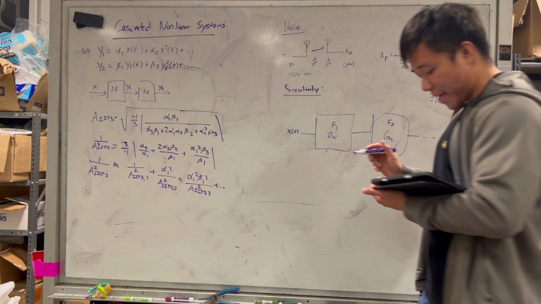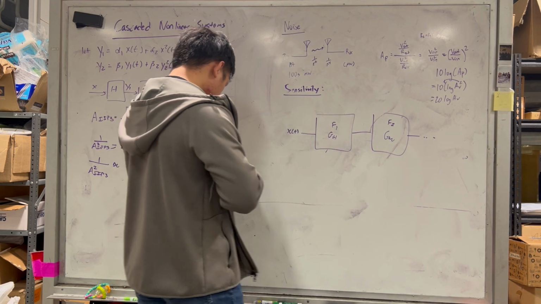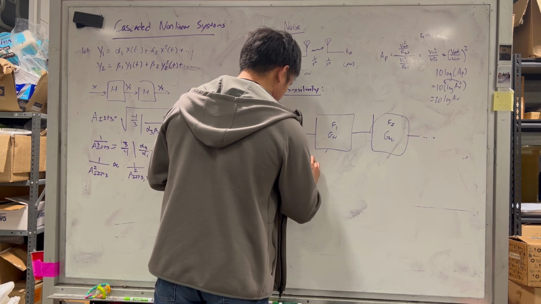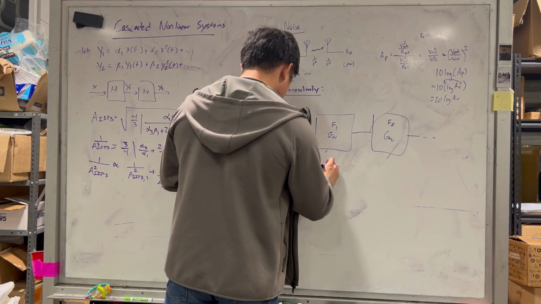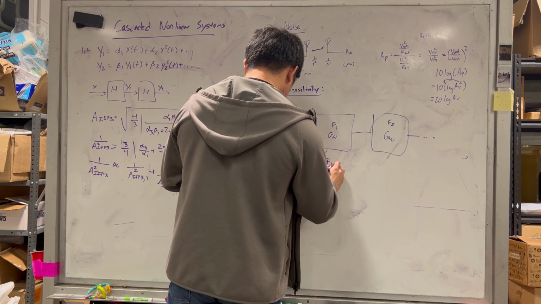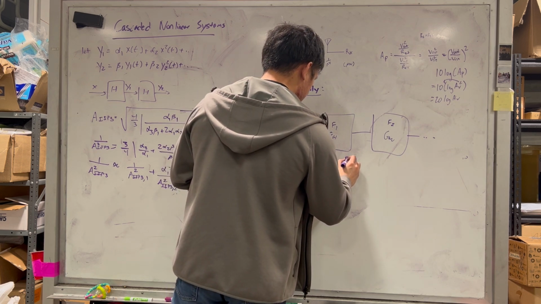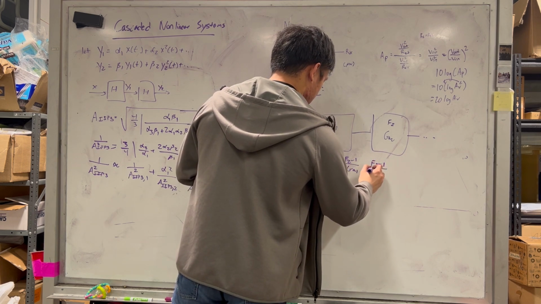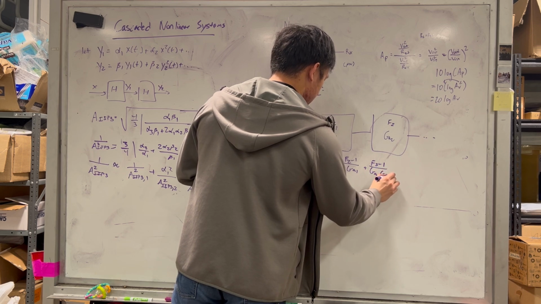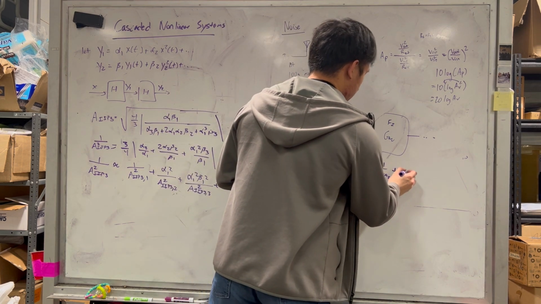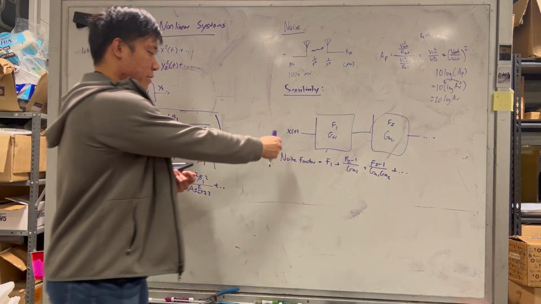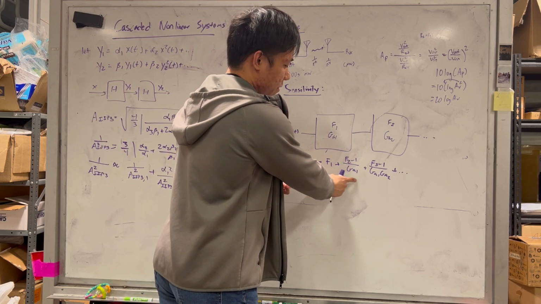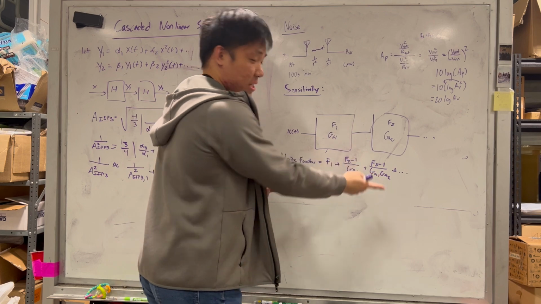So in general, because I don't want to go through a massive evaluation, I'll explain what noise factor is. Your total noise factor is equal to F1 plus F2 minus 1 over the power gain of 1, plus F3 minus 1 over the power gain of 1 and 2, and so on and so forth. You'll notice that your noise factor actually gets suppressed in further stages by that gain itself.